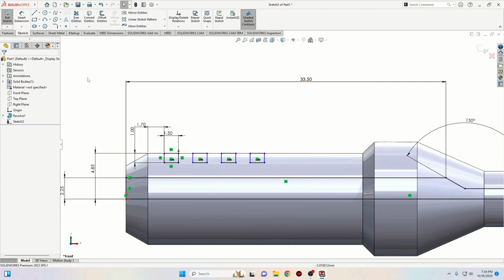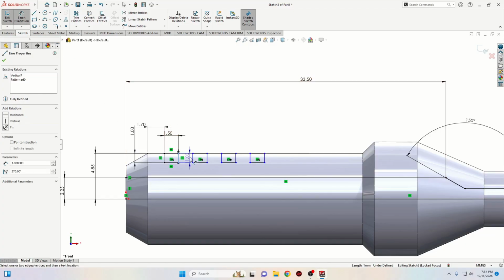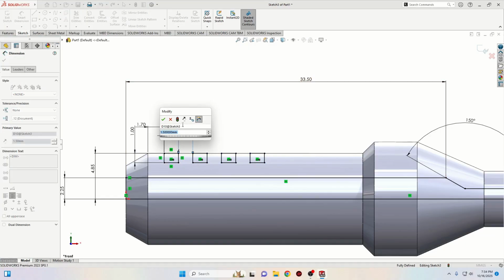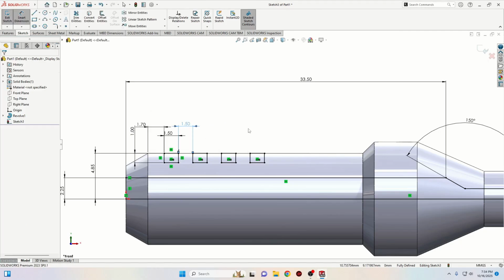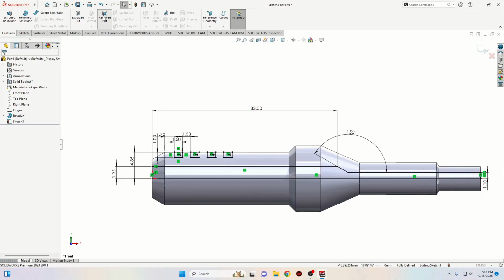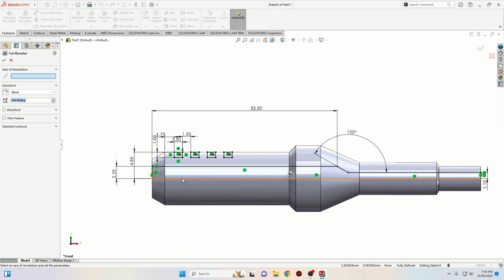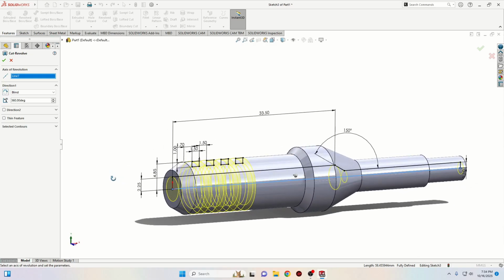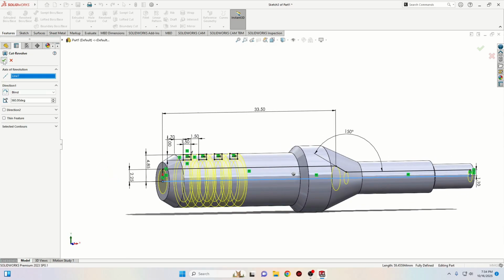Press OK, and now let's give a dimension between them, should be 1.5. And now go to features, use revolved cut, and here we'll select this line as axis of revolution, and now press OK.